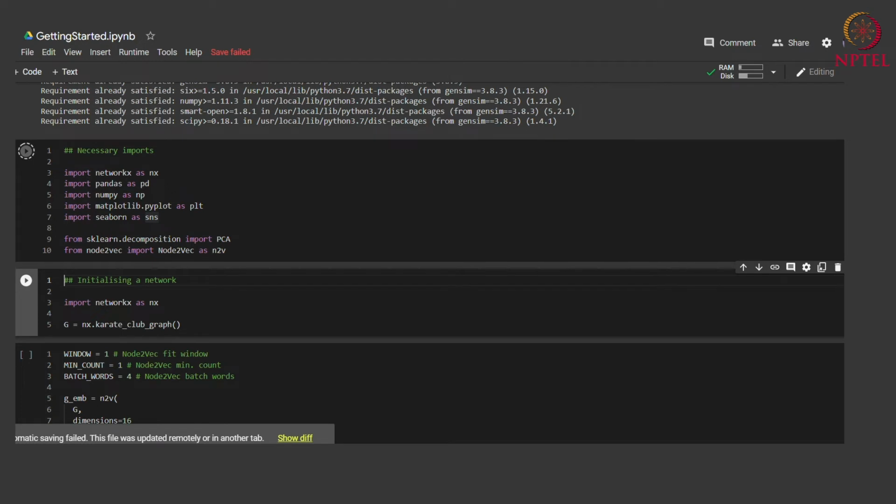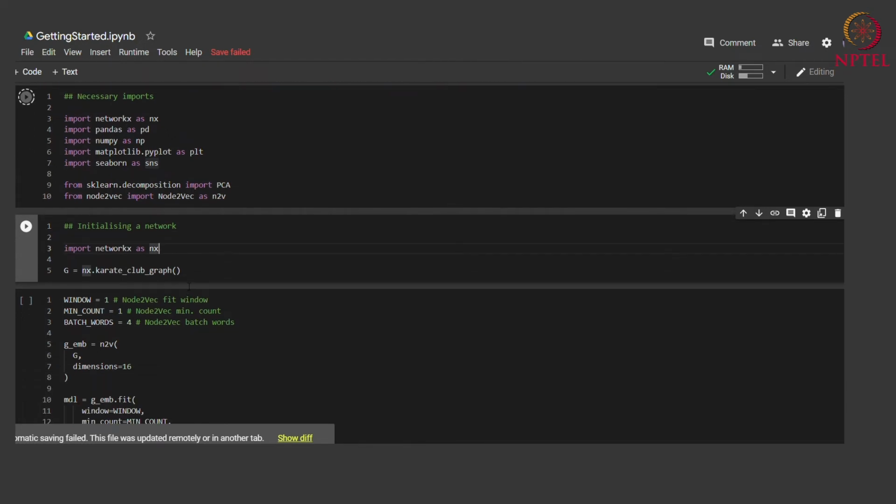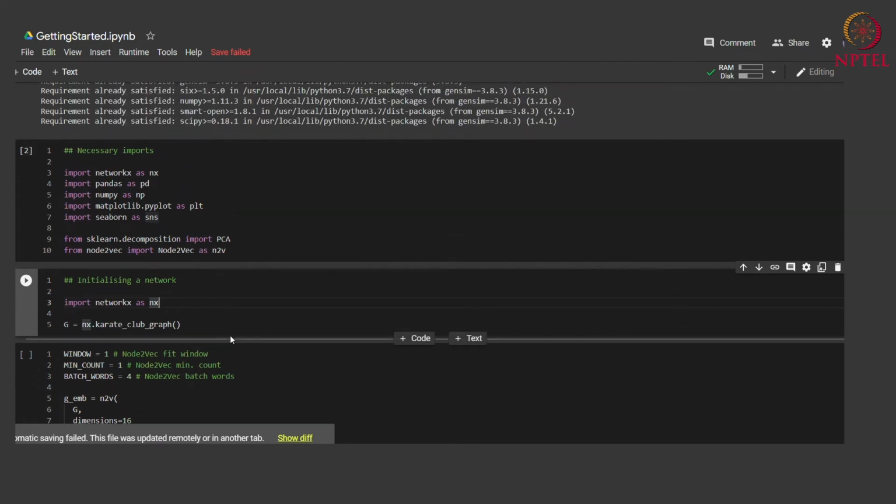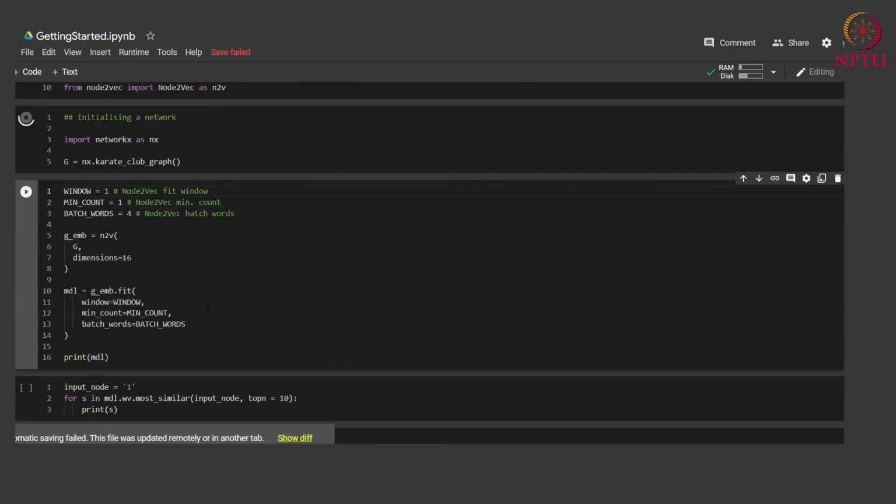Then, just like we did in the DeepWalk mechanism, we'll initialize a sample graph here. So here also we'll take the Karate Club graph that we have already considered in our various examples. We'll initialize it using the networkx function that provides it.